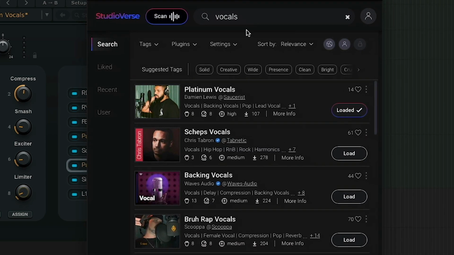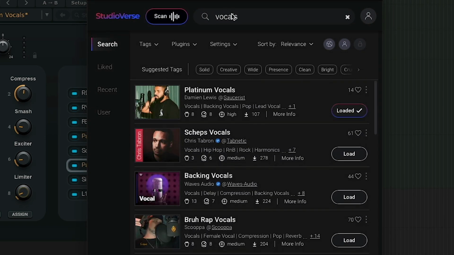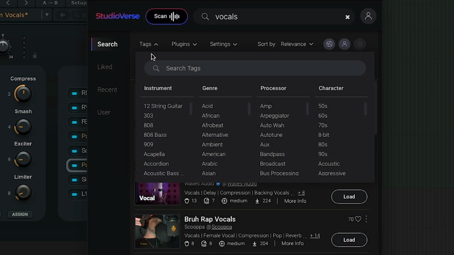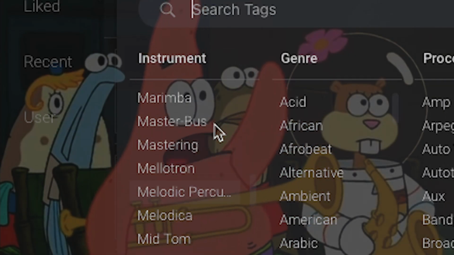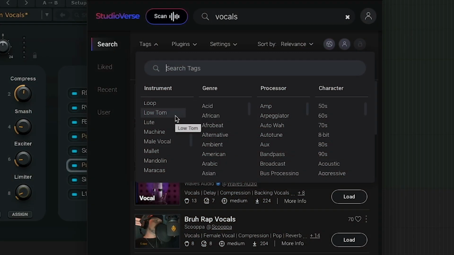You could scan through here all day looking for stuff. Let's look at tags. All right, look at all you got stuff for different instruments. Every instrument you could think of, except for maybe mayonnaise. Is mayonnaise in here? Is mayonnaise an instrument? No mayonnaise. So need to take off points for that, because mayonnaise is indeed an instrument.